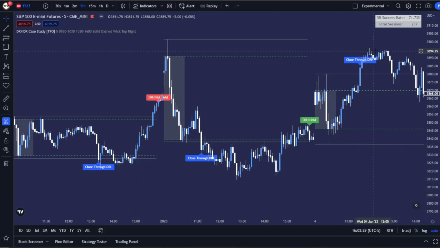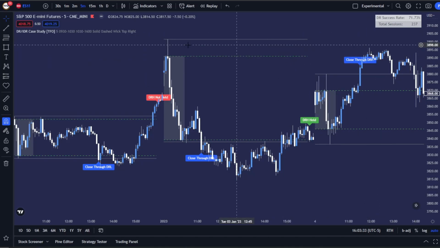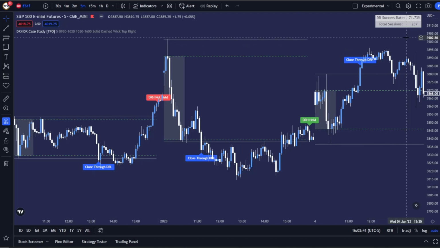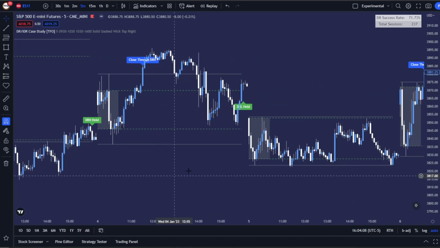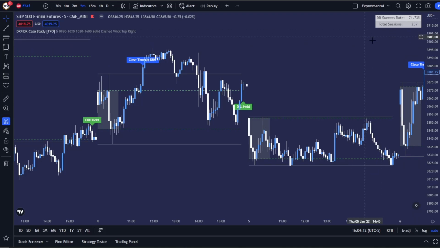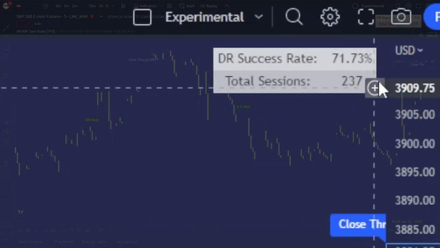And I'm also not trying to debunk any of this stuff in any way. I really just wanted to show the importance of collecting your own statistics, and I'm going to walk through this script. I'm going to leave it open source for anyone that wants to do some more advanced stuff and maybe collect some more statistics that might be relevant to how you might want to apply this in trading. And obviously, the amount of testing that I have could be significantly different than what has been shown in the video in the description.